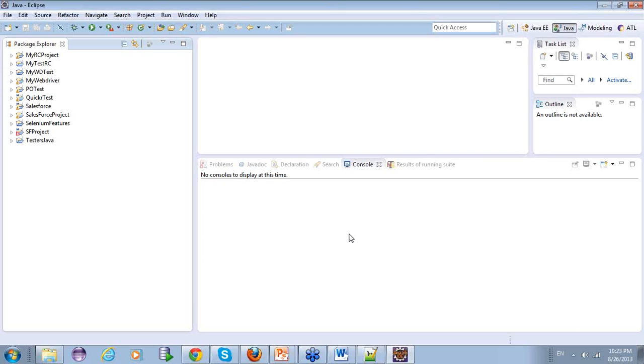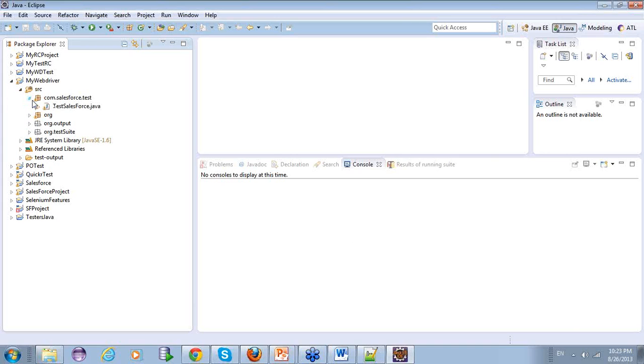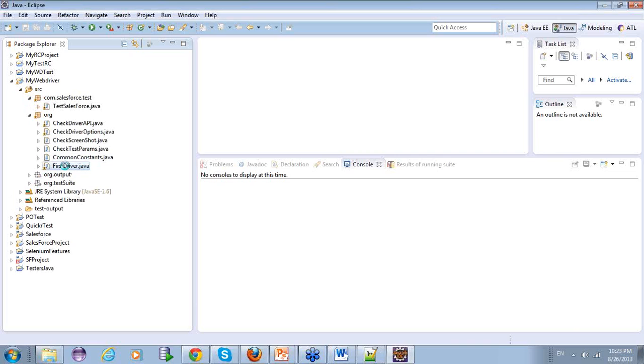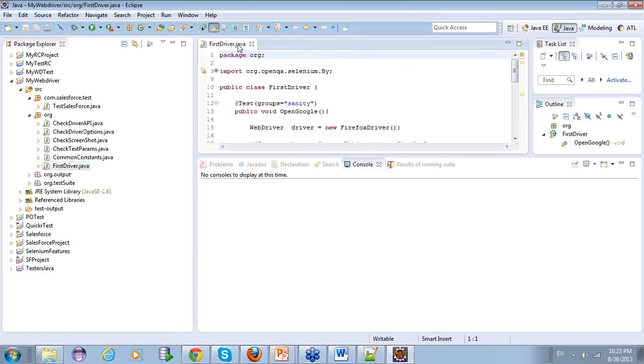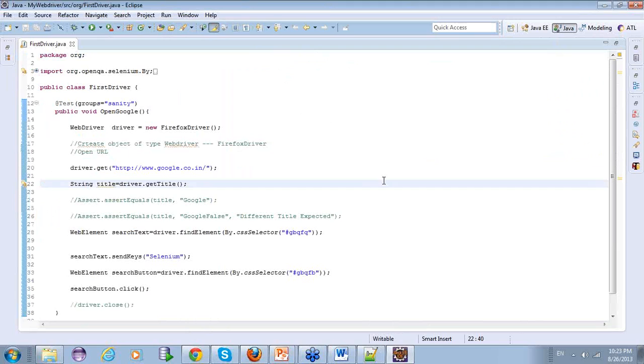You don't need to spend much time setting up the environment when you use Eclipse. That is why we are going for the Eclipse tool. So this is my first WebDriver test case. Here is the coding part of my test case.